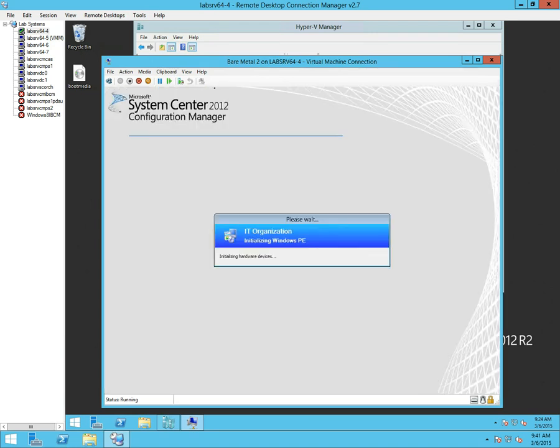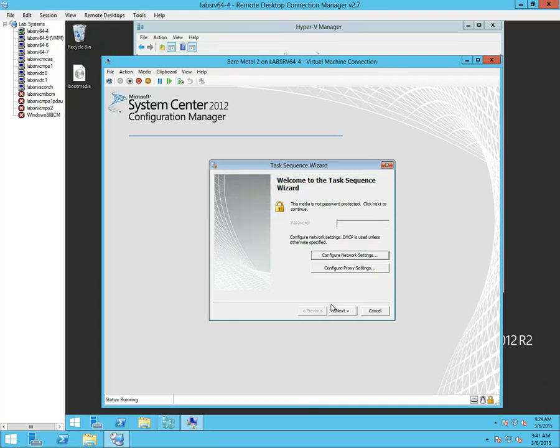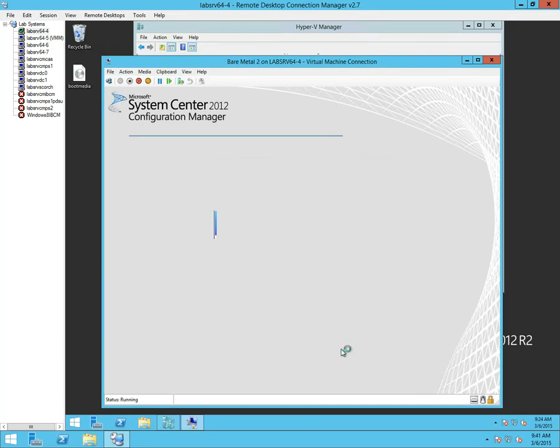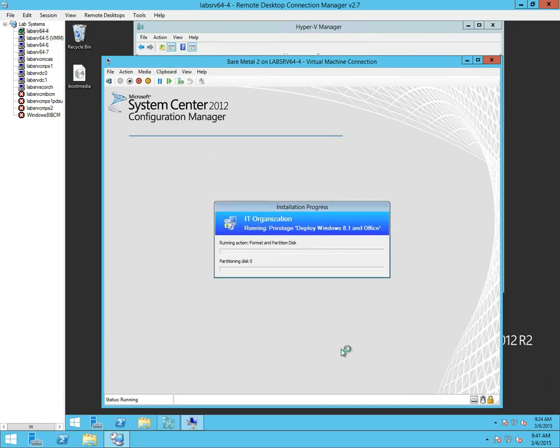And we're waiting, coming up. All right, good enough. So I'm going to go through. I should get 2 task sequences. There they are. I'm going to choose the task sequence to pre-stage. I'm not going to make you watch the whole thing. Basically, I'm just going to wait till it gets to the point where it's downloading the content.